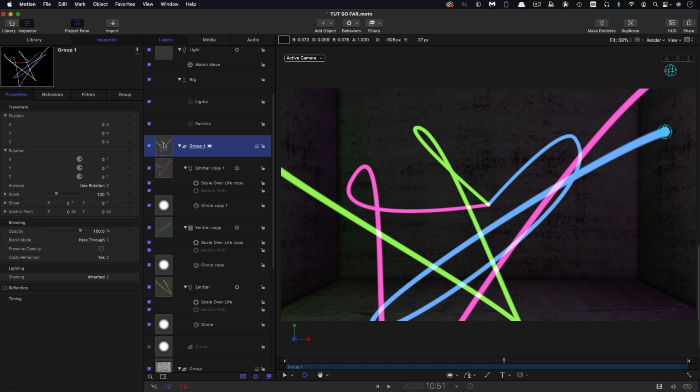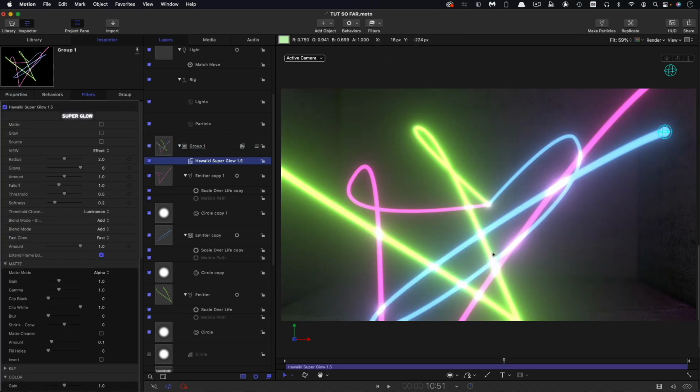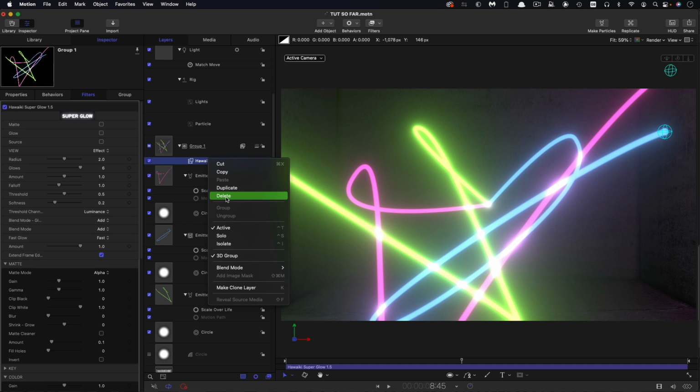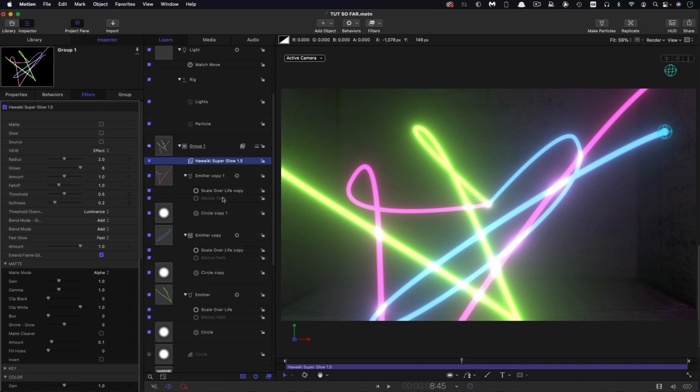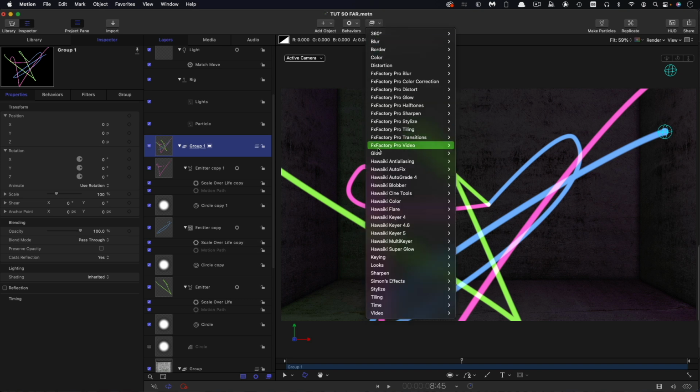So obviously, if you've followed any of my tutorials, you'll know that the thing that I grab at this point is Filters, Hawaii, Super Glow. And immediately, without my having to do anything at all, it just looks fantastic. But let's not do that because you probably don't want to go out and buy that. So let us instead fudge it with the neon filter. With the group selected, let's come to Filters, Glow and Neon.